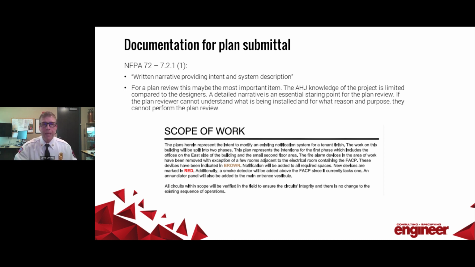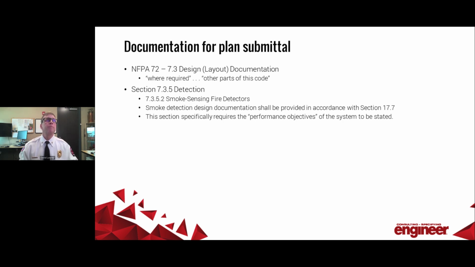So I always tell people, take some time and put a detailed written narrative in there. I cannot speak for all the plan reviewers out there, but I have personally never rejected a set of plans for having a too lengthy narrative. Just me, maybe, but I doubt that's going to happen very often. And then we start talking about 7.2, that's the minimum. 7.3 only kicks in when it's required, right?